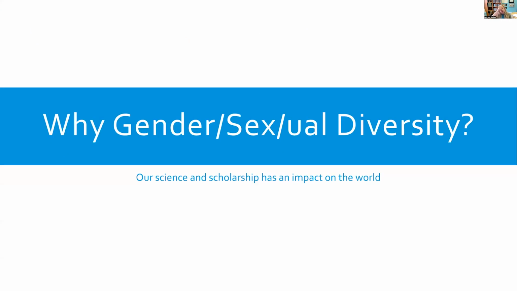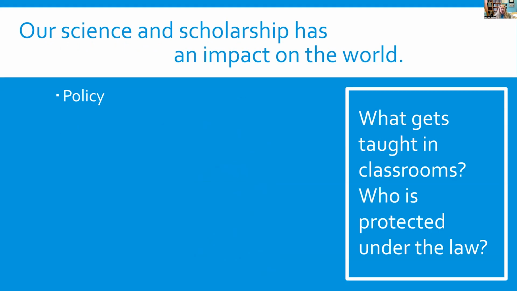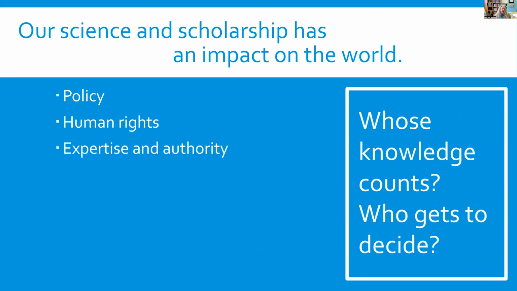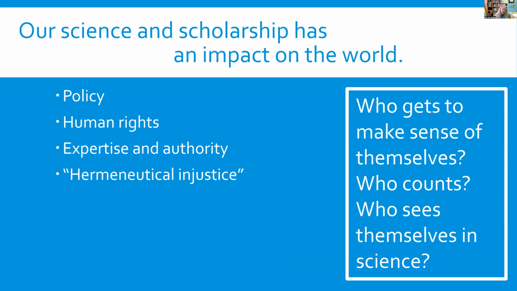And we can also be interested in gender, sex, and sexual diversity because our science and scholarship has an impact on the world. So that's true when it comes to policy, for example, what gets taught in classrooms, who's protected under the law. It's also true when it comes to human rights, who can walk the streets safely, who can express love, who can access spaces for their gender, sex. It's true when it comes to expertise and authority. So for example, whose knowledge counts and who gets to decide that.